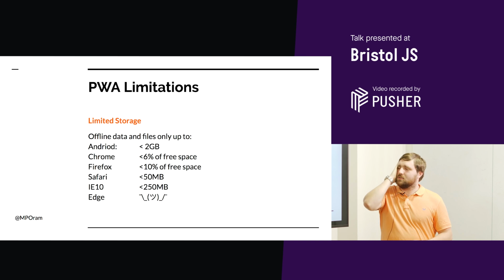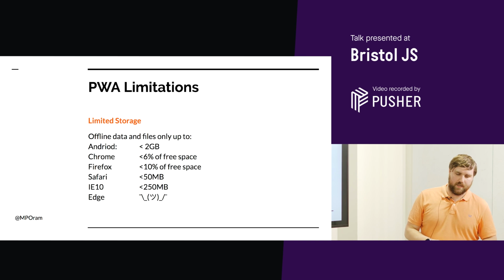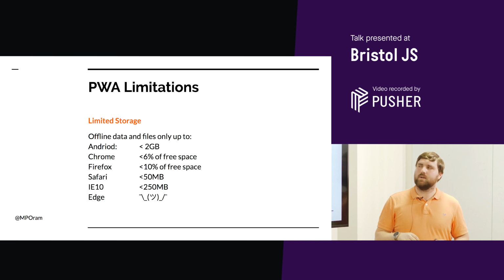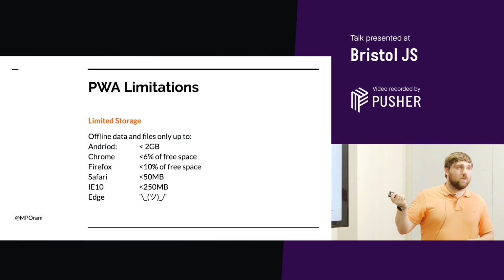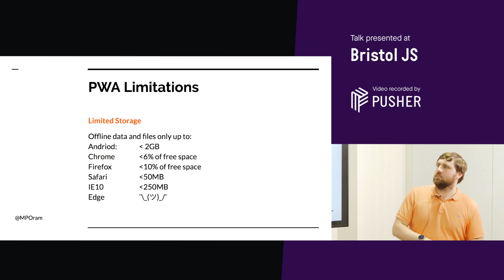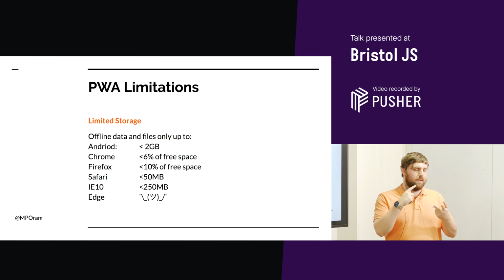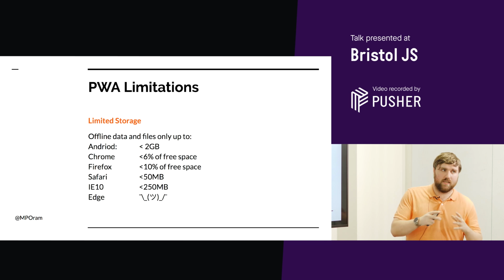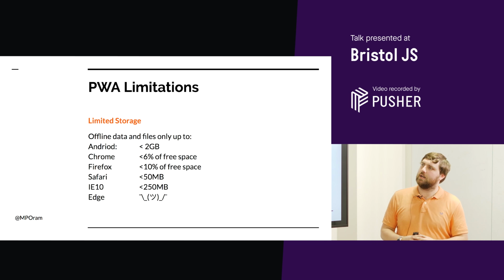So let's talk about some of the limitations of PWAs, because so far I've been saying they're amazing, but there are obviously downsides to these things. Limited storage is the biggest one. So offline data and files, so IndexedDB and the service worker cache, and any other things that you're storing. Actually, there's a limit to how much you can do that.